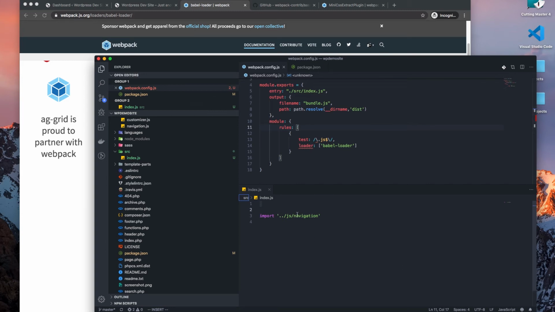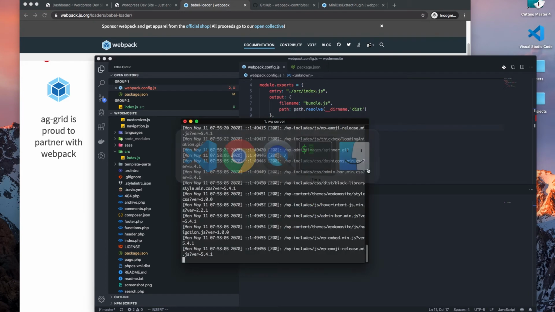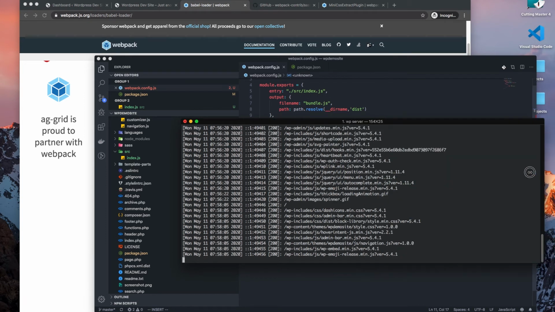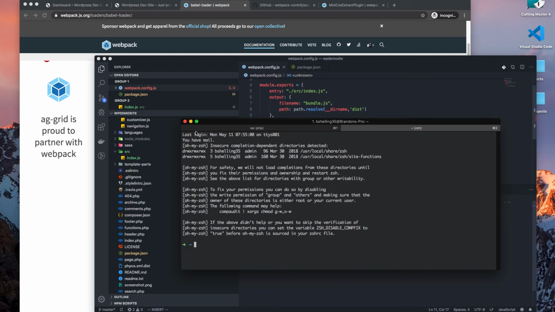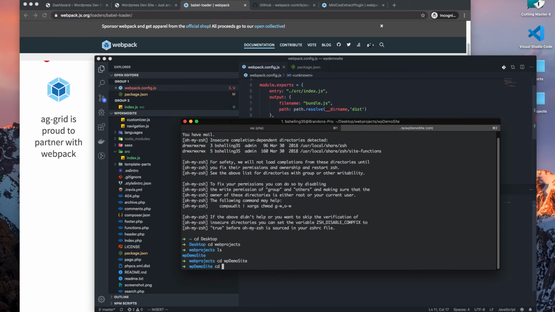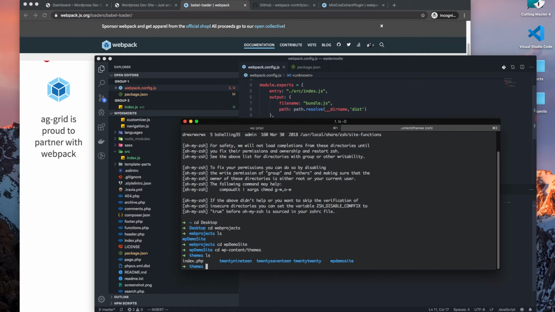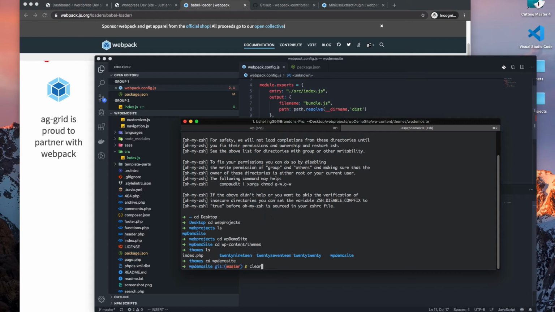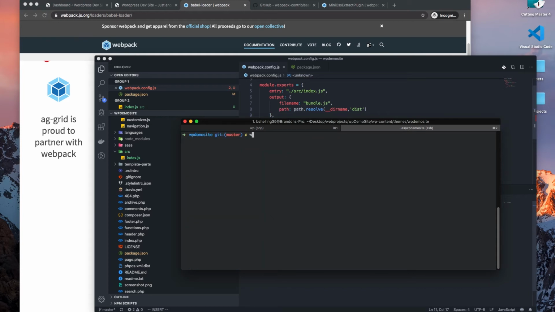All right, so let's go ahead and test it out. This is my server, my WordPress server. So let's just test it and see what happens. If we go to web projects and ls web demo content, I'm sorry, and I have to go to my, clear. And what did I call it? Webpack build.